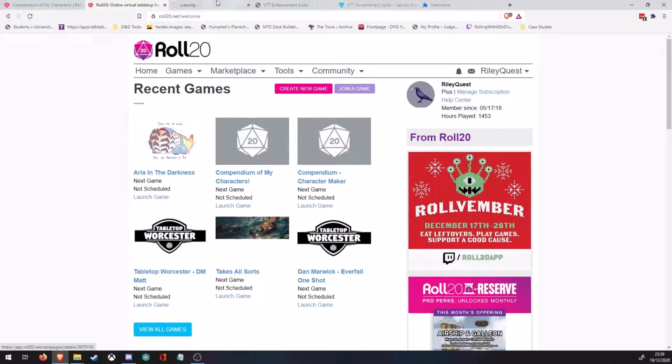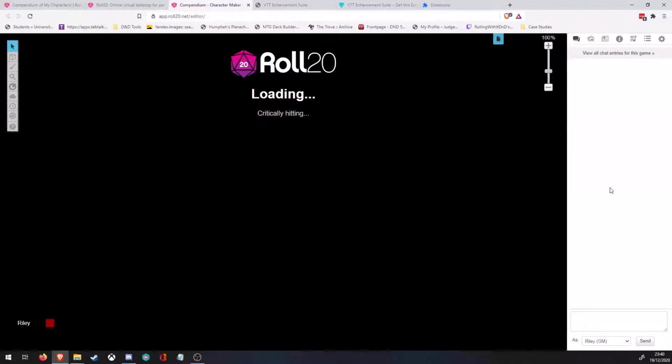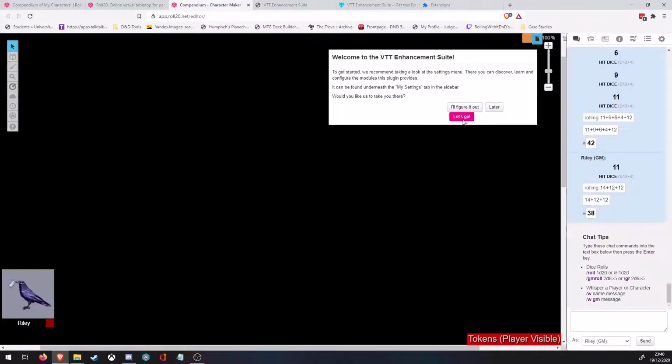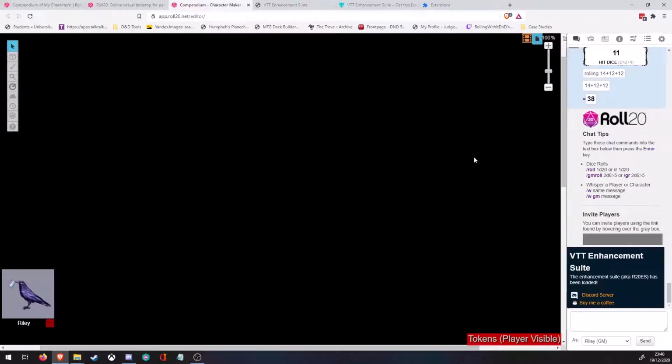So, if I just go into my actual character compendium, if we do this, I will use Coppervault, my current favourite boy, as an example. Because VTT Enhancement Suite is a fresh upload, it will automatically come with this. Right now, I'm going to go for later, because we'll work on that later. But the big thing that will show you that it is working is this little box here. If this box is not here, then something's gone wrong with VTT Enhancement Suite.